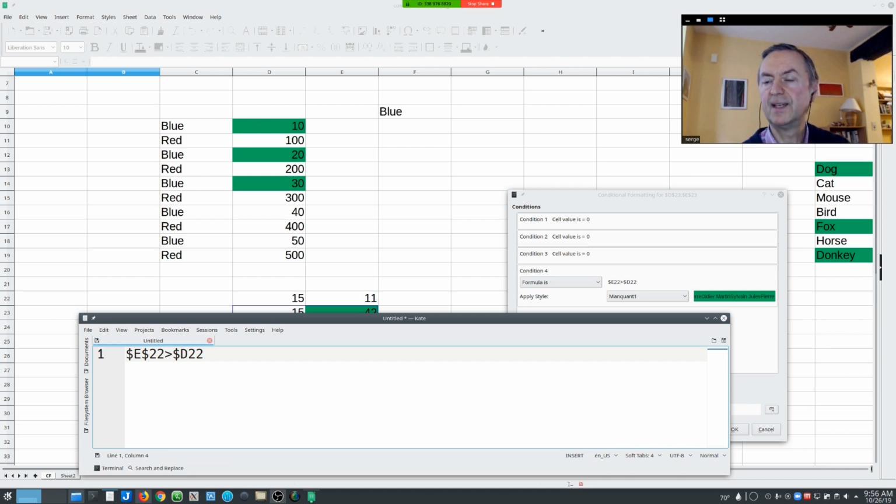So the formula cannot be applied to the cells below that one, because you block two things. If you remove the dollar before the 22, you can go to row 23, then 24, and so on. You can go to all the rows in column E and column D, because in both cases I didn't put a dollar in front of the row number.